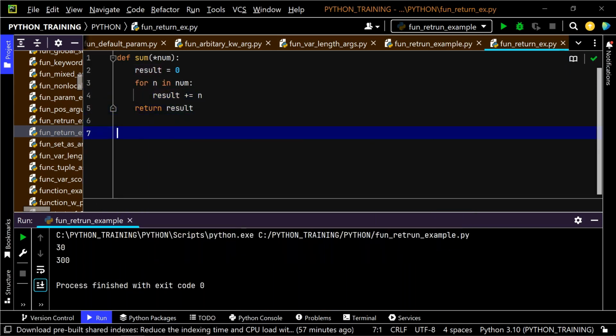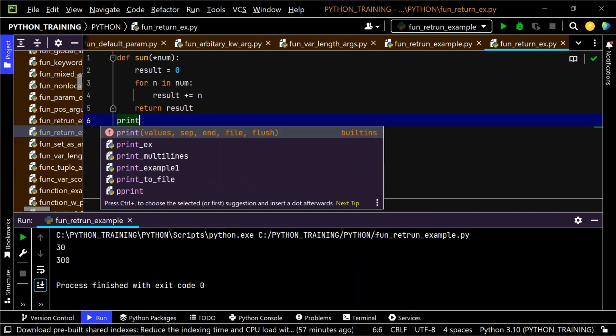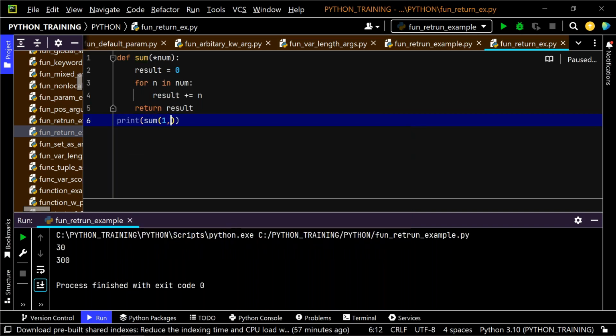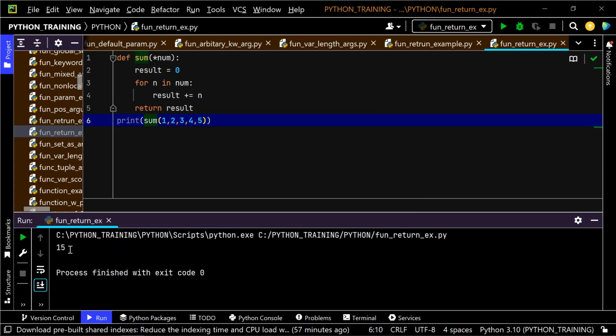Now done. Here I'm going to print sum 1 comma 2 comma 3 comma 4 comma 5. Now look at what it is going to return. It is returning 15.